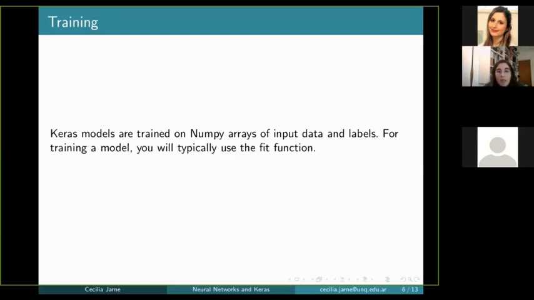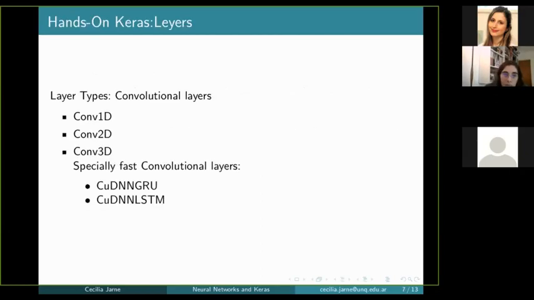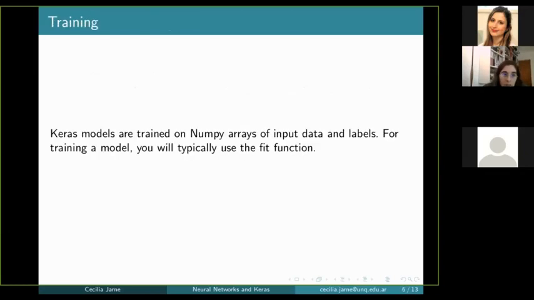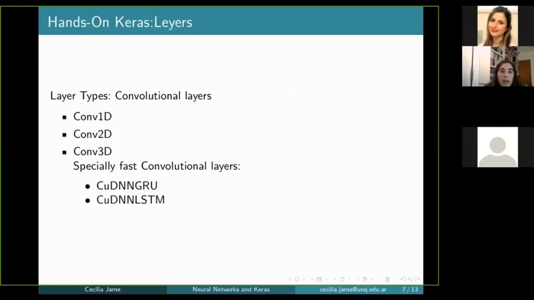Then, let's remember that Keras models are trained on NumPy arrays of input data, and also with labels. That means you have to take care of your data to be a NumPy array. So, what do we have? We have implemented convolutional layers, 1D, 2D, or 3D convolutional layers, special convolutional layers also.